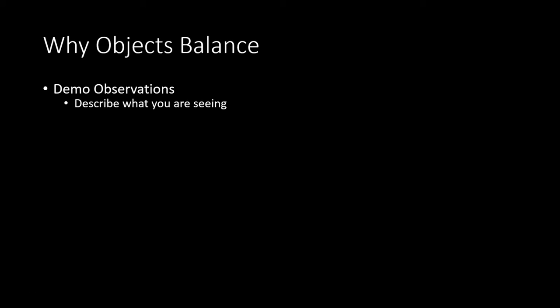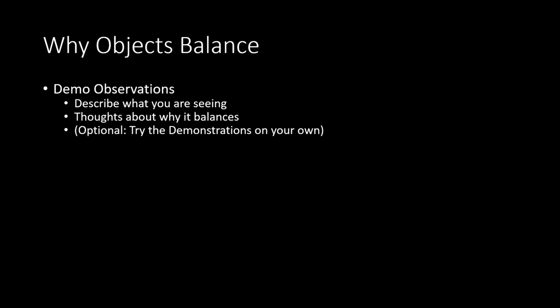In the observation sheet, I definitely want you to describe what you're seeing, but then start looking for patterns. Look for rules or descriptions about why you think these things are balancing correctly. I'll go over the rule for why these things balance, why they work the way they do. A lot of them will be kind of non-intuitive, but hopefully you'll be able to figure out what's going on just by doing some of the observations. But if not, then definitely go through and look at the lectures.